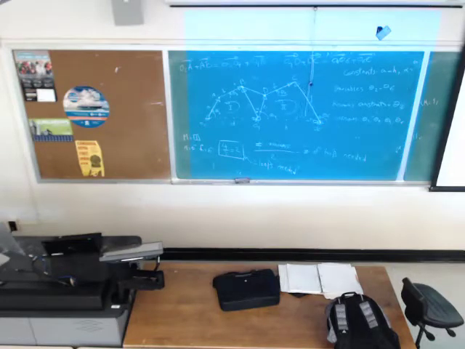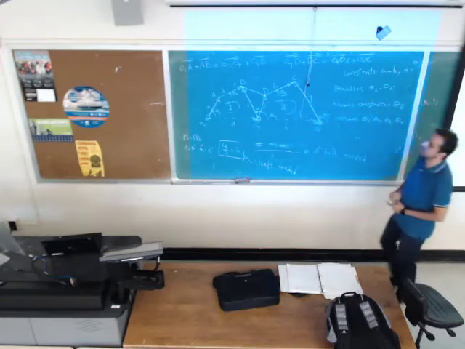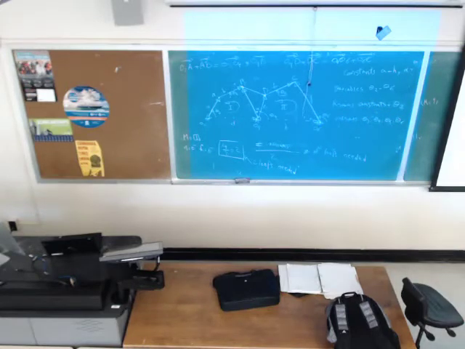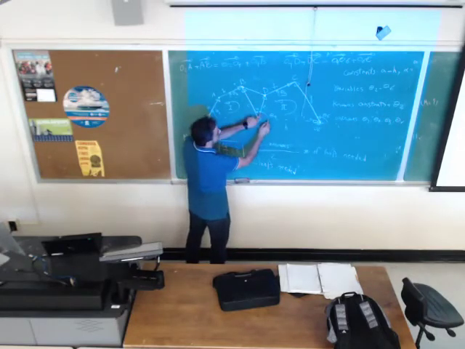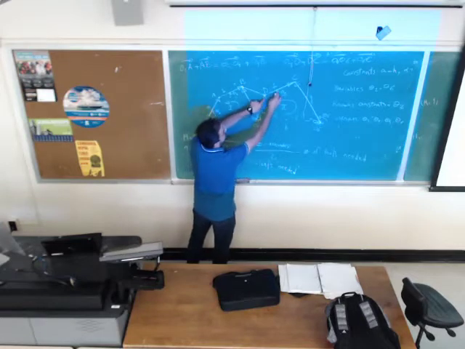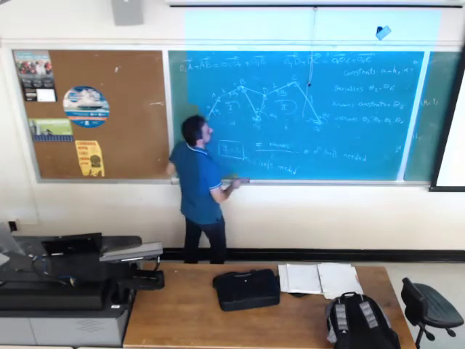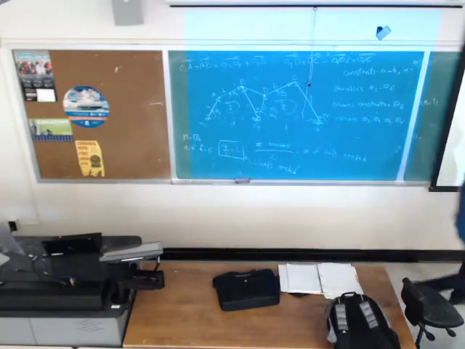This angle is theta 4, so this one is unknown. Theta 5 is unknown, and theta 6 is unknown. Let me call it theta prime 4, the angle between link E and the ground. But theta prime 4 is theta 4 minus alpha. If you know alpha, subtract it from theta 4, and you will get the value for theta prime 4.